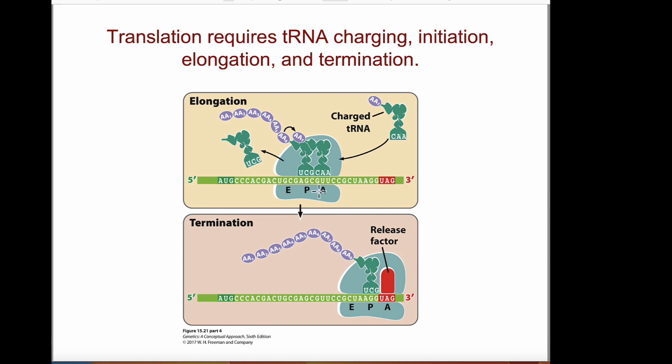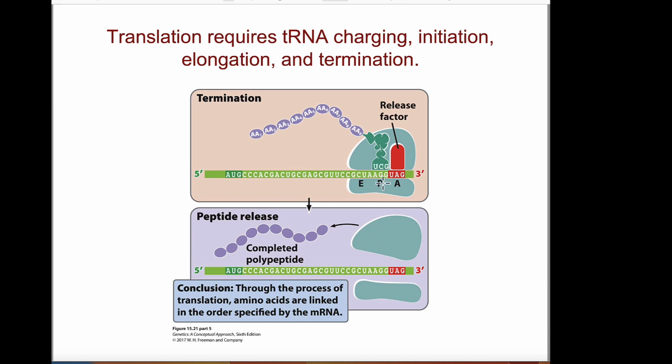Here is the elongation portion. Eventually, you have this growing chain of amino acids until it reaches a stop codon in the mRNA. Once it reaches a stop codon, you have a release factor that binds in that area, causing termination, or stimulating the disassembly of the translation machinery, thereby releasing the completed polypeptide, or in some cases an incomplete polypeptide, and termination has ended.